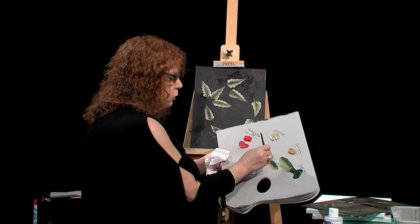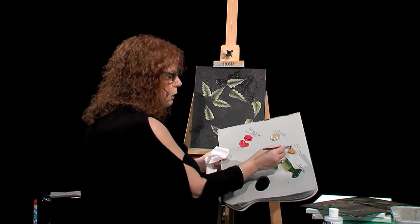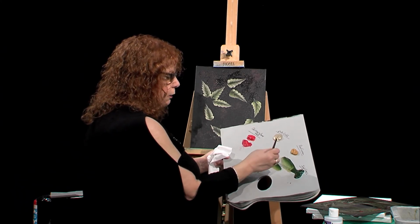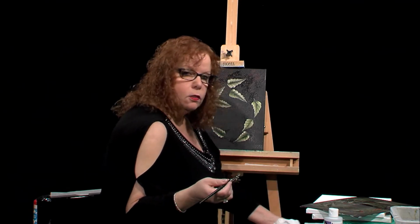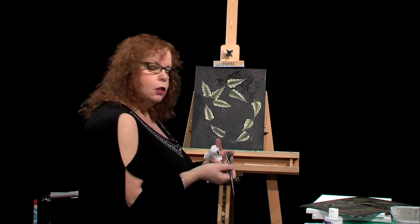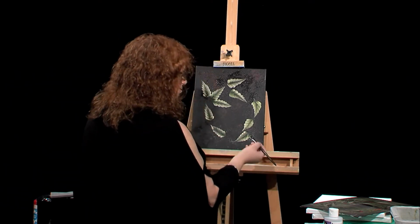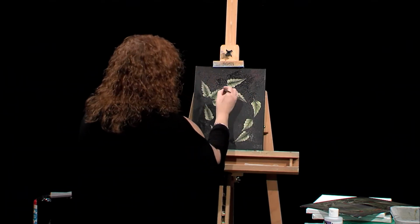Just gonna mix a little raw sienna with that gold just to change it up a little bit. What it's gonna do is shine up the raw sienna, okay? And that's a little trick too. You can add some metallic to other paints and it will shine it up a little. Yes, it may change the color a little, not so much though, because again, it is more of a translucent color. So what I would like to do first is I'll start on this side.